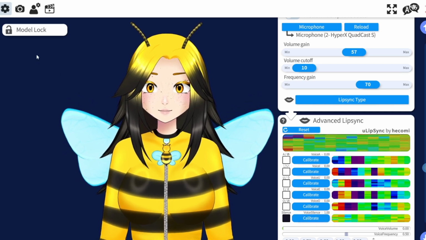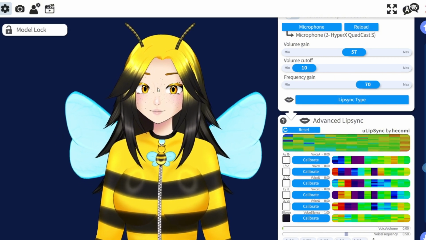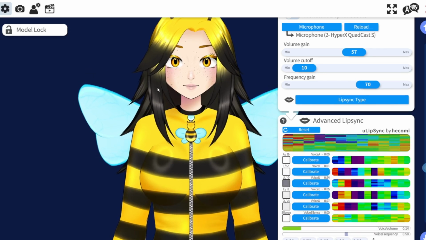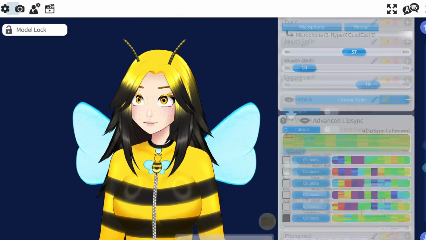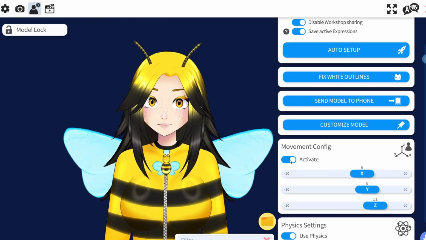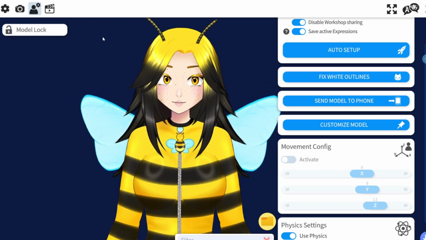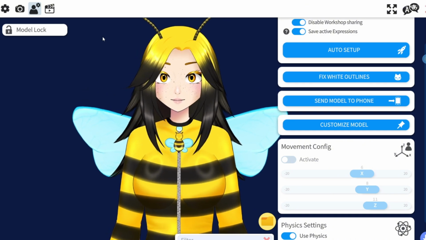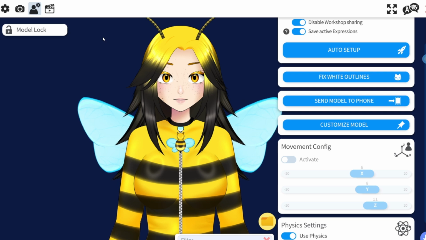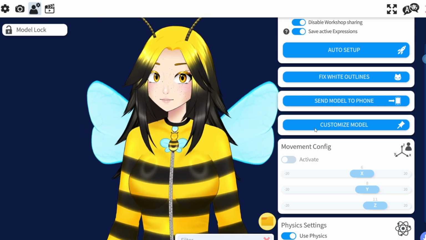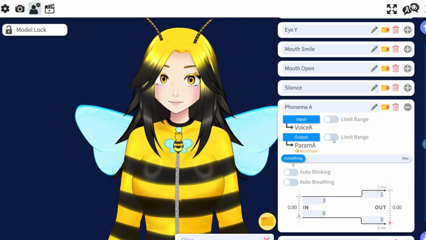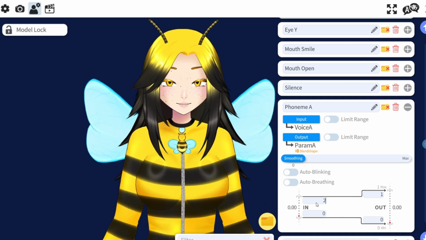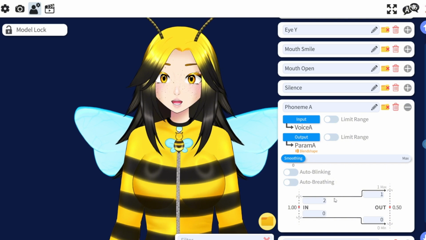Now, this is where the fun part is: when you make these parameters, it automatically synchronizes with the lip sync setting. I've already pre-set up this model, but when you are in your parameter settings over here, you're going to want to make sure that you have the parameters set up for the AEIOU and the silent as well. Whenever you go down and you put these in, it'll have input, and sometimes it'll do it automatically. Sometimes you have to do it yourself. So you can see here, voice A, parameter A, and silence is above that. Just make sure that's all there and working.